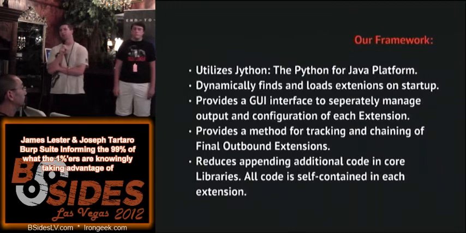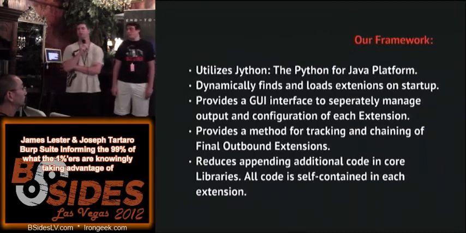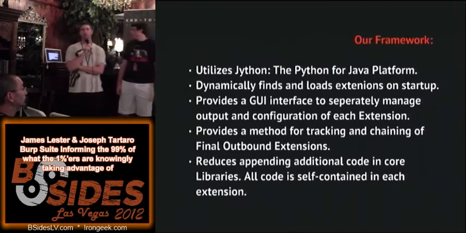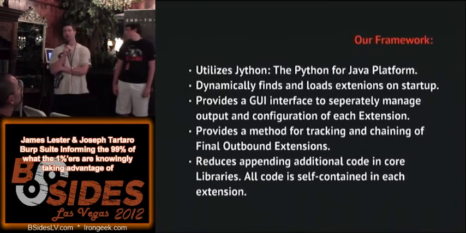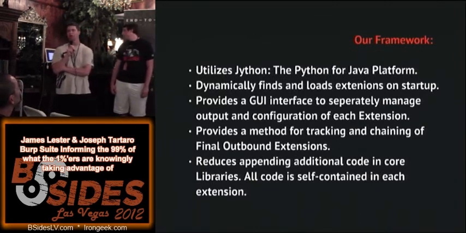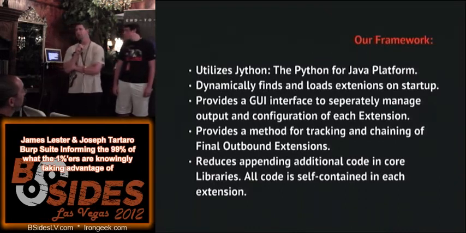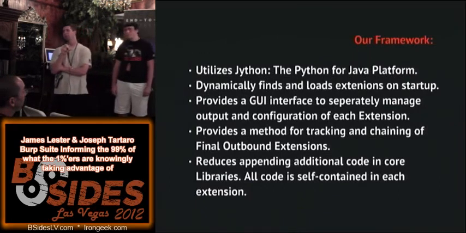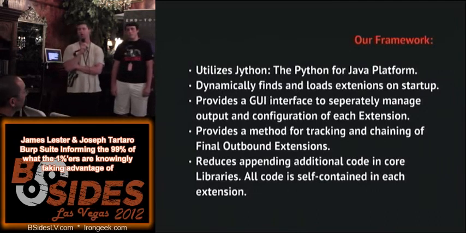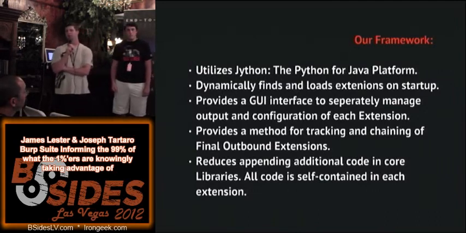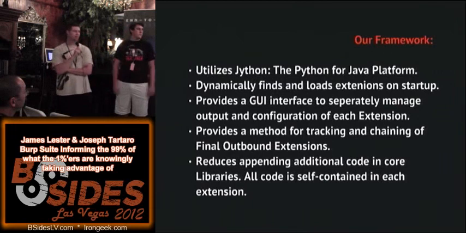We provided a GUI interface, right? This was our method of trying to manage extensions. So instead of having everything print to a console log or the alert tab, out to a file, we have a GUI interface that you can utilize that individualizes extensions, allowing you to print to each individual extension's print tab or whatever custom GUI interface you want to provide with that extension.